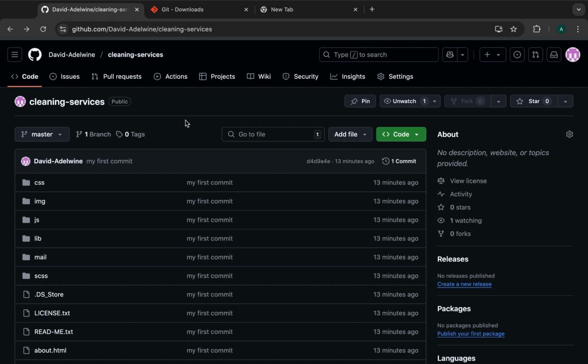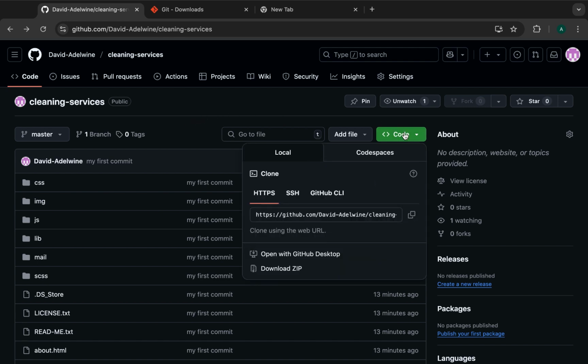Now if you want to download these code files, you can go ahead and click on code, and then you can copy this URL right here and then download, or just type git clone and then paste this URL right there. And then you can also just download the zip folder and extract it and work with it. You can use SSH keys, the GitHub CLI, whichever way you prefer. You can go ahead and do that.